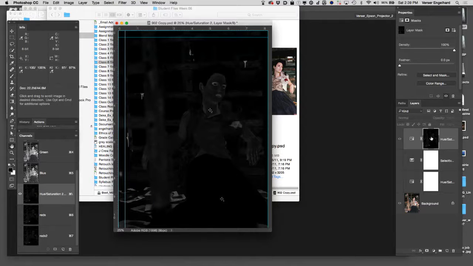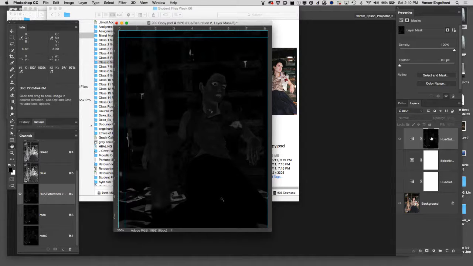That's correct. We want the reds to be white and everybody else all the way black. This is the mask we want now.